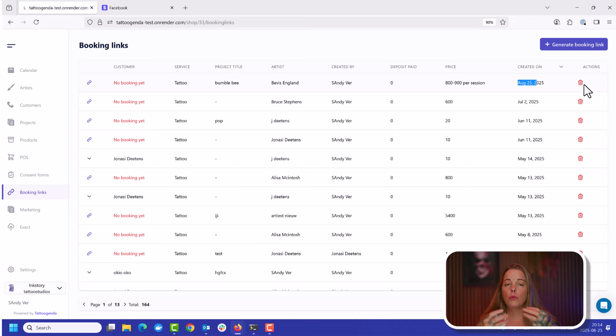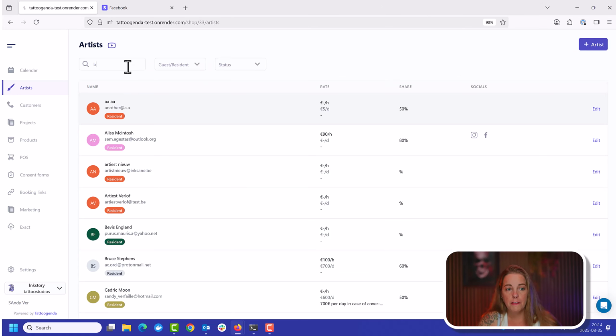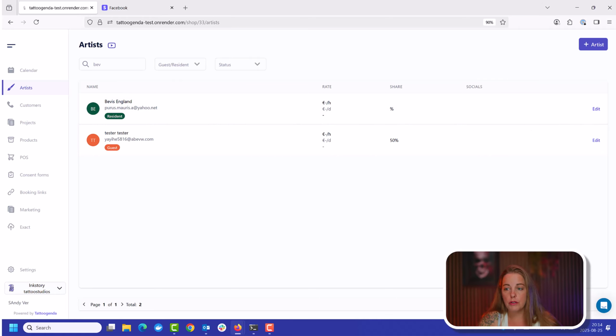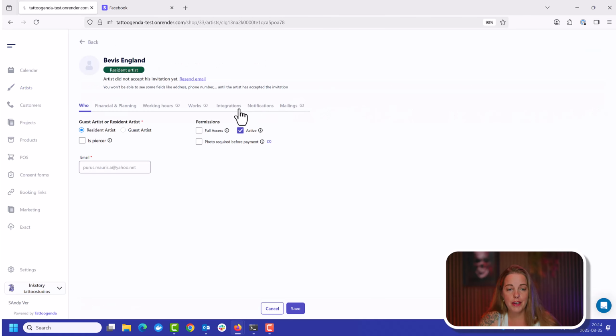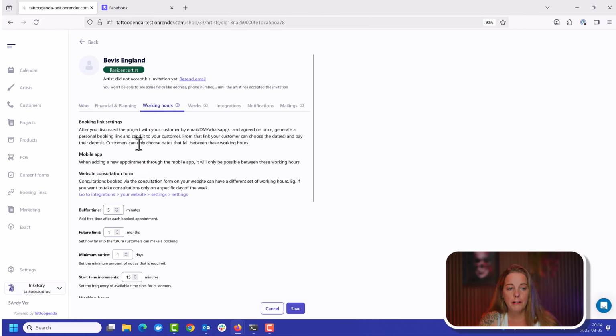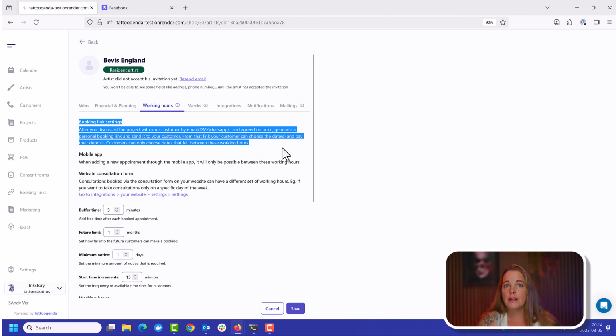The times where a customer can choose from, you can define them per artist. So I made a booking link for Beavis England. I'm going to go to artists. I'm going to search for Beavis, which is my resident artist. And then if I go to working hours, you see the first paragraph explains it, booking link settings.